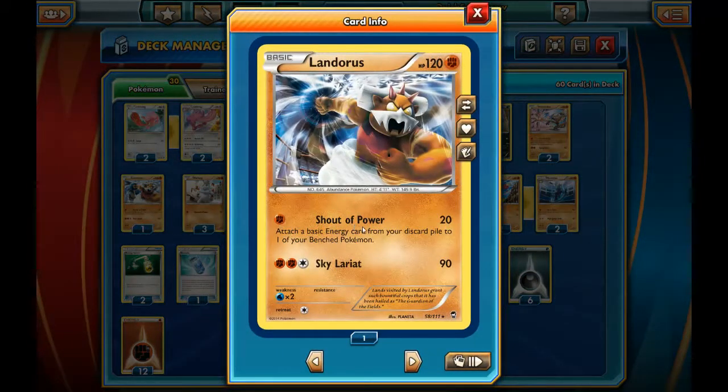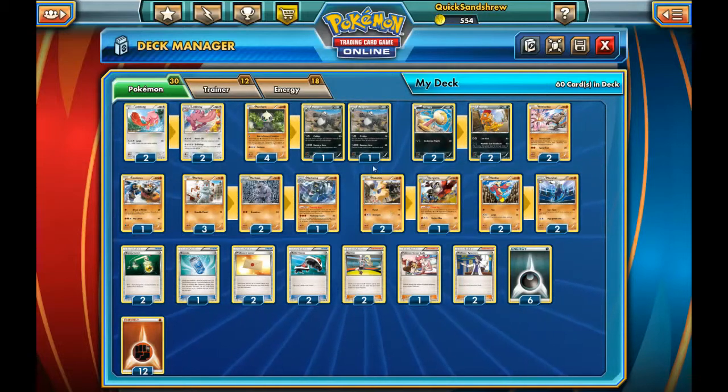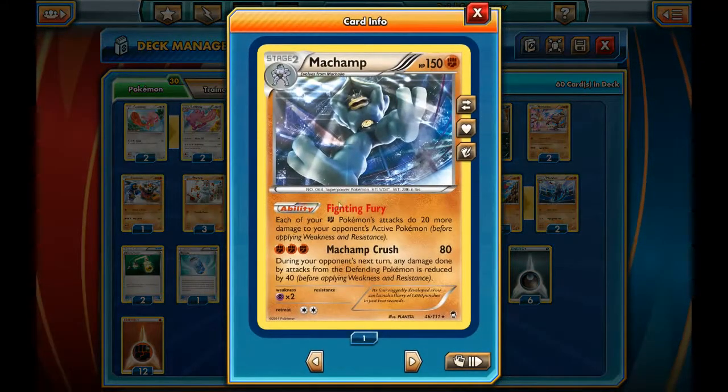Additionally, as if this deck were not consistent enough, we have a copy of Landorus, whose attack Shout for Power allows us to attach basic energy from our discard pile to one of our benched Pokemon. And every theme deck has a Stage 2 evolutionary line, and ours is one of the best. It is the Machamp evolutionary line.